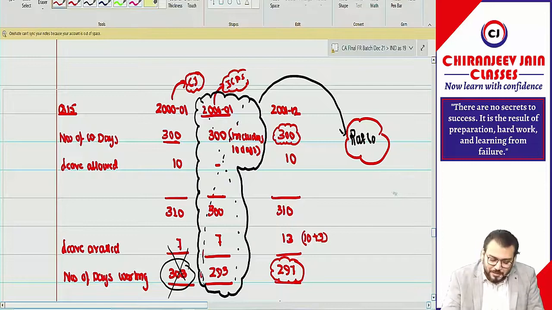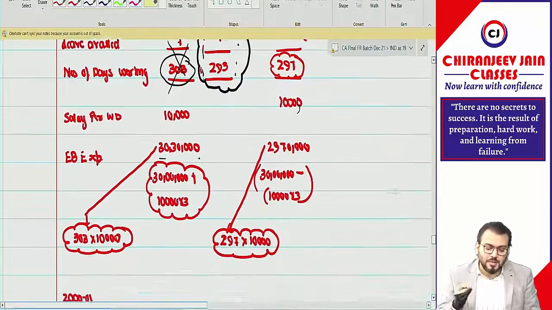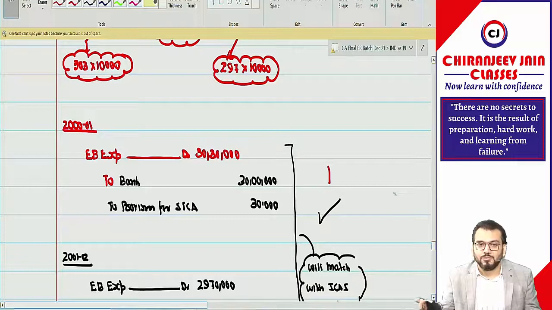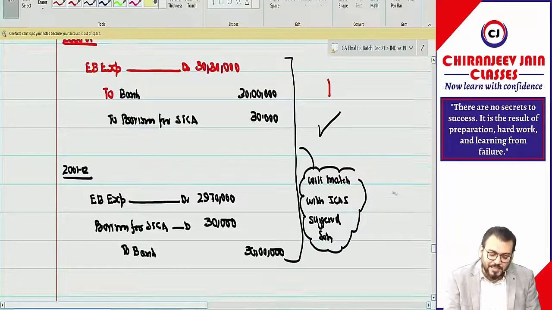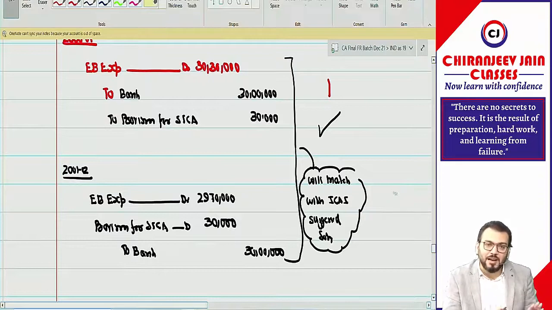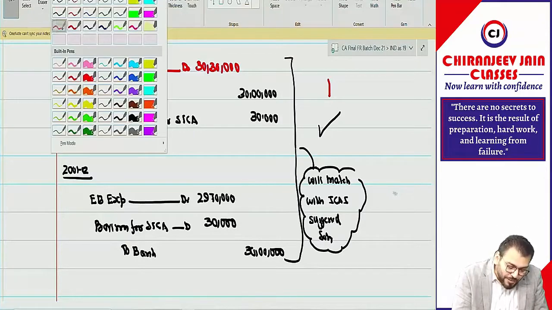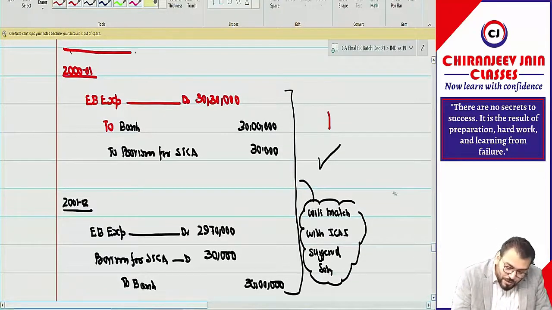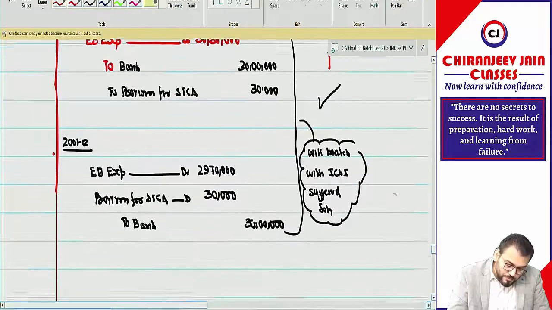Chalo, I have given my explanation. Now this is your exam. You need to do whatever you want to do. But a good point is that at the end the solution is coming the same as per my suggestion and as per the ICI suggestion. Correct? That is a good point. So we are not doing much discussion on this. What to do in the exam? It is up to you what to follow. Correct?